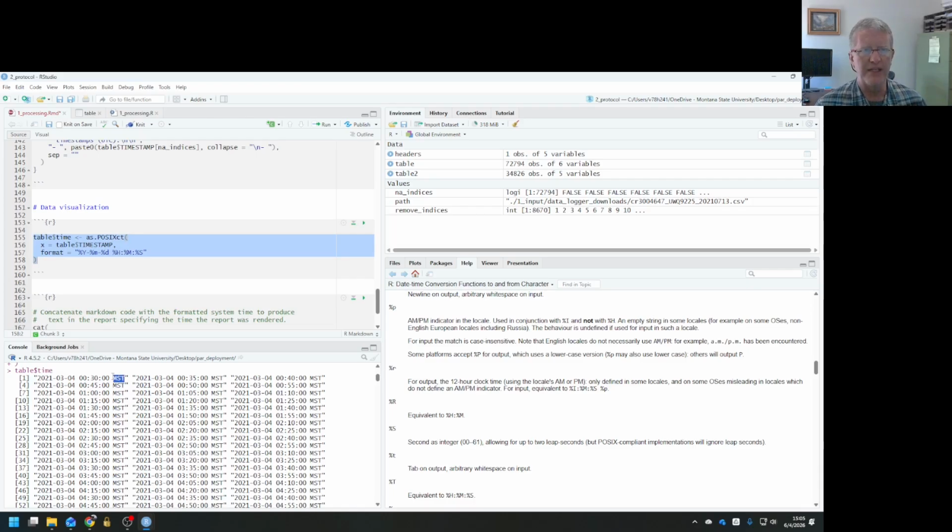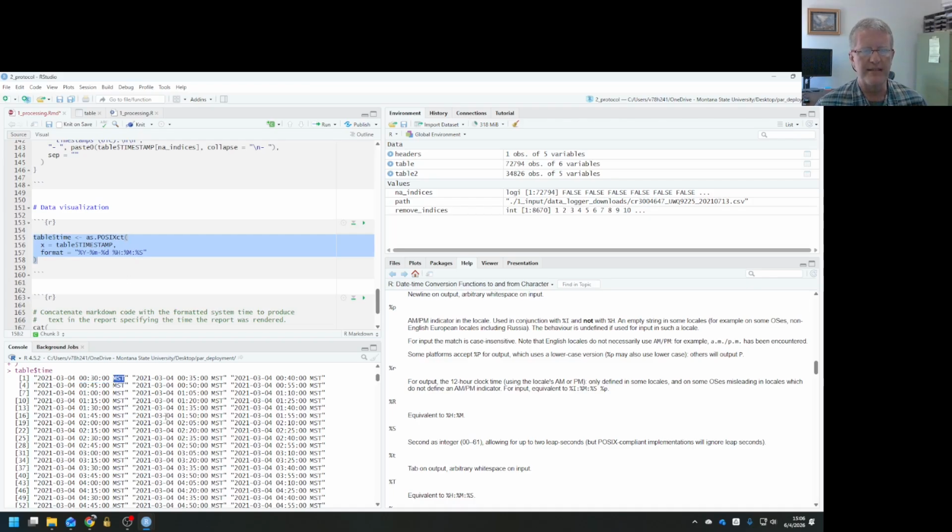And that's actually a problem. Why is it doing that? Why is it saying Mountain Standard Time? We've been saying all along that this is a time in UTC. I wasn't actually out at 12:30 in the morning in Montana putting out this data logger. It's actually 6 hours earlier than that, which is actually Mountain Standard Time. But it's saying this is Mountain Standard Time.